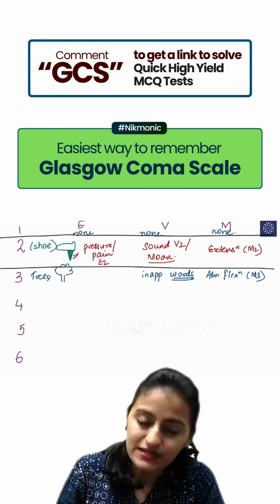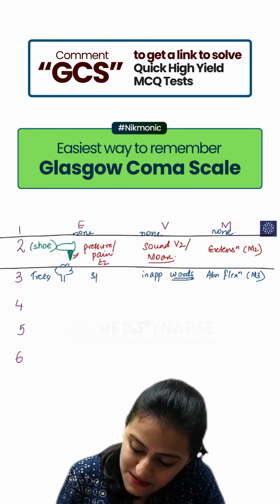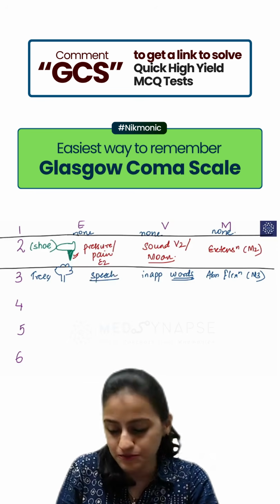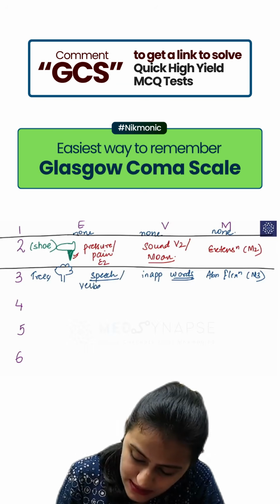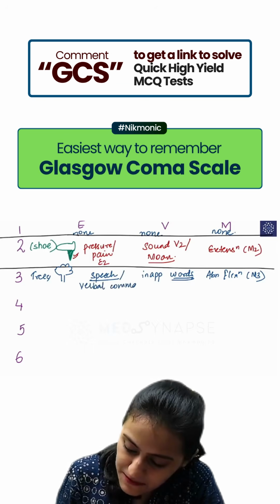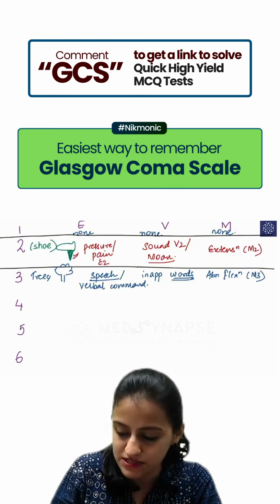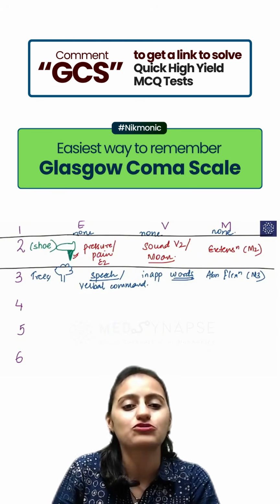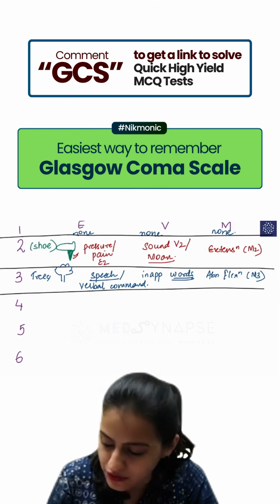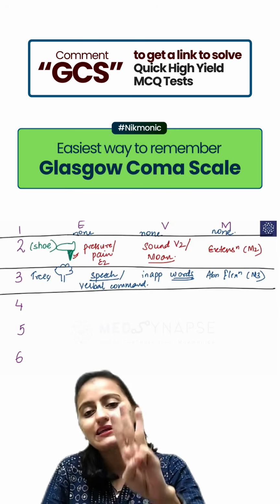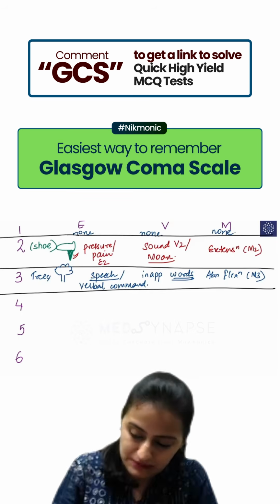And what is the eye response? They are having speech. Okay, they are talking. So eye opening to speech, that is verbal command. Okay, you ask the patient to open the eye and the patient is able to open the eye, then it is a response to verbal command, then it is E3. Okay, so that is for the score of 3. So under the tree, abnormal flexion, having speech in inappropriate words, that is 3.